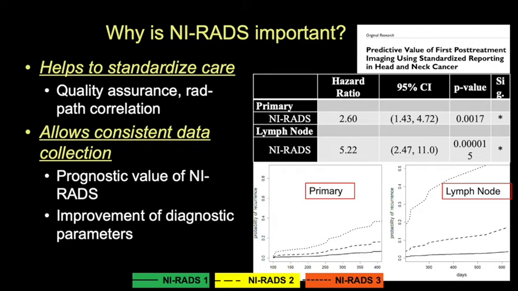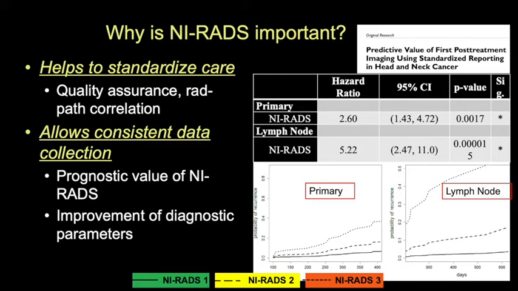NI-RADS is also important to help standardize care. When you actually start to use scores, you uncover different reading patterns with your partners, thresholds, etc., ones that you know exist, but are easier to start to examine when you have numerical levels of suspicion. So this, as we'll talk about later, facilitates the work to reduce inter-observer variability.